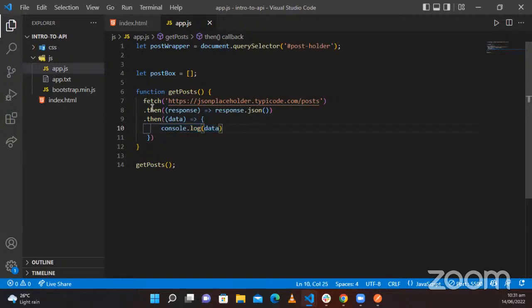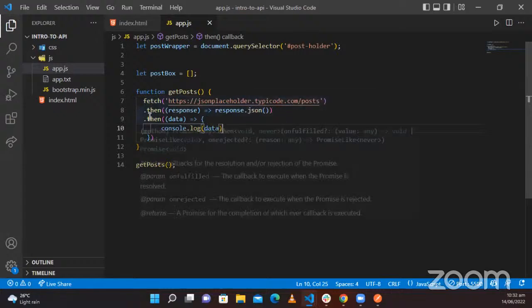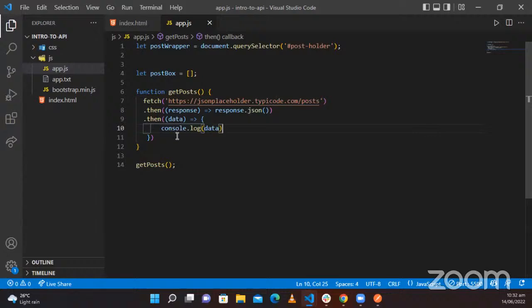Is there anybody that's confused about what's happening here? There's a dot then that comes out as a JSON. Then there's another dot then that does this. If you just try it out, yes.